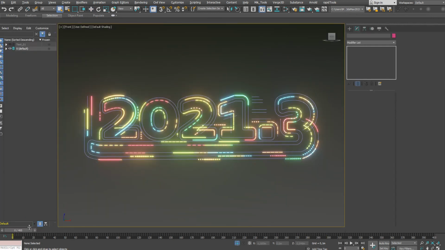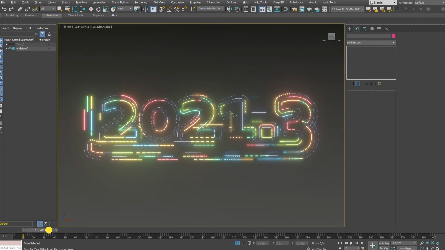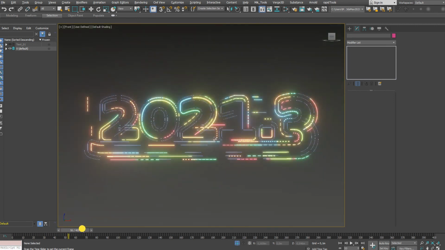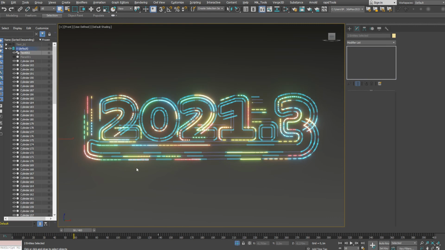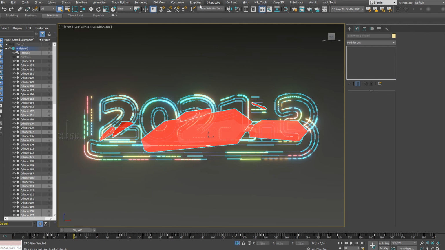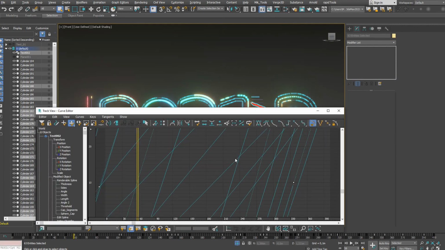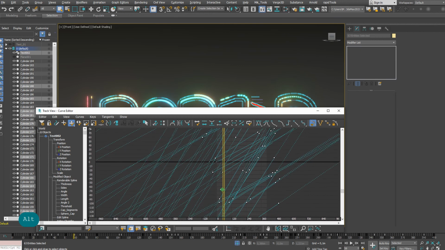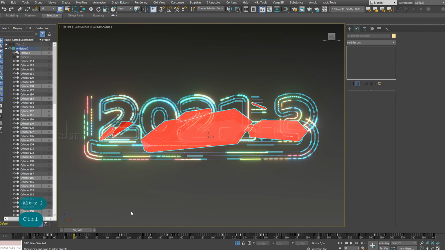Here the original file, which I also stretched to 400 to make everything a bit slower. And as you can see, I have like tons of cylinders in there moving. And if you select more of them and look into the curve editor, you'll see that's a big mess over here. But since they're all going like from 0 to 100 or 200, which doesn't really matter because 200 is also 100, everything else is in a lot of action and movement.